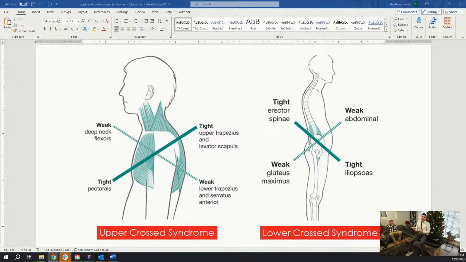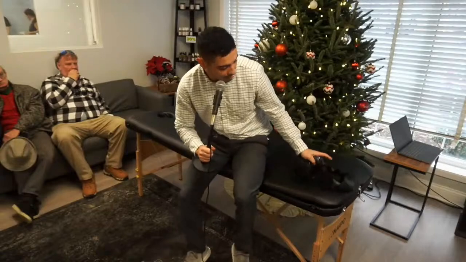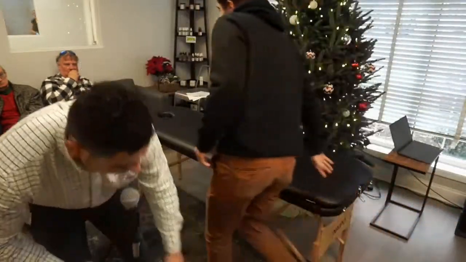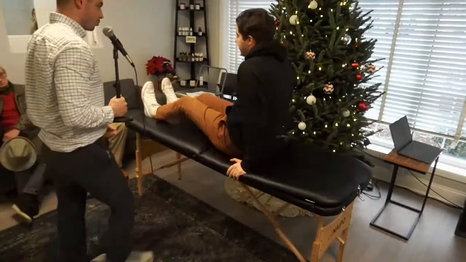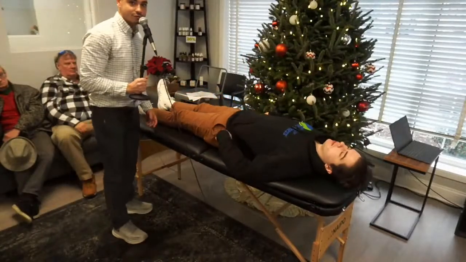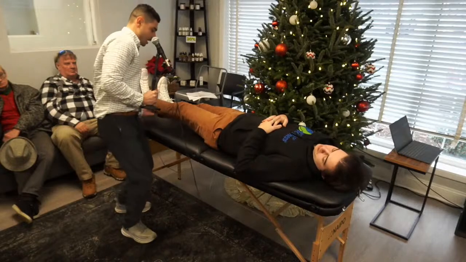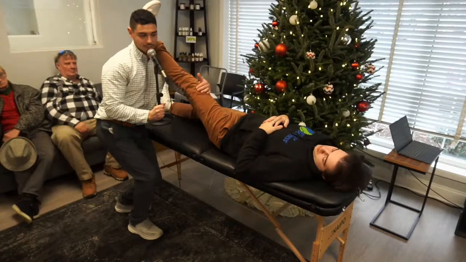So when we do a PNF stretch, like a contract or relax, basically, so if we're going to stretch someone's hamstring, Phil, can I borrow you? Can you go head right here? And then, yeah, on your back. And we'll try and do this one-armed here. And so a PNF stretch. So like if I'm going to stretch Phil's hamstring, what I'm going to do is I'm going to pull his hamstring up, and you could go dead weight here.